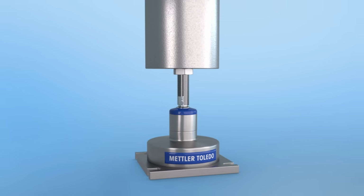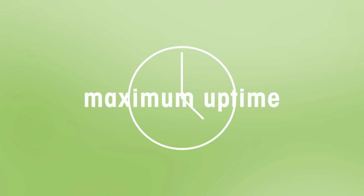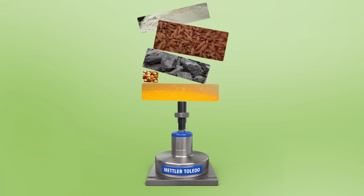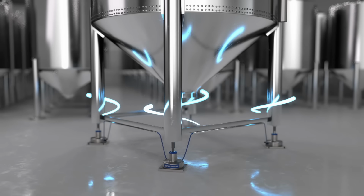A unique bottom-up approach minimizes maintenance requirements and enables maximum uptime across your storage facility. Measure any type of material in any type of vessel, simply, safely, and reliably. The universal choice for tank level detection, the SLL210 AnyLevel from METTLER Toledo.